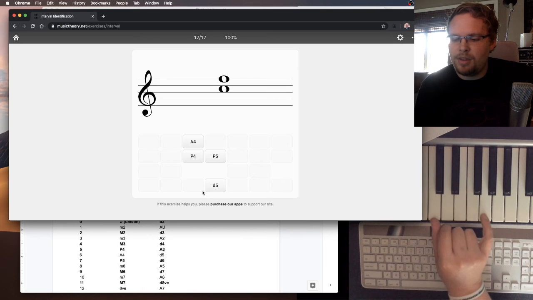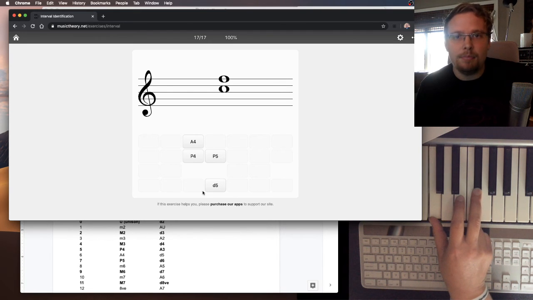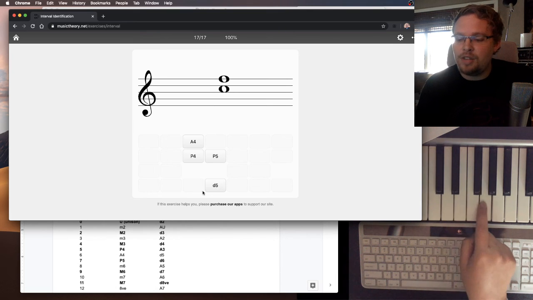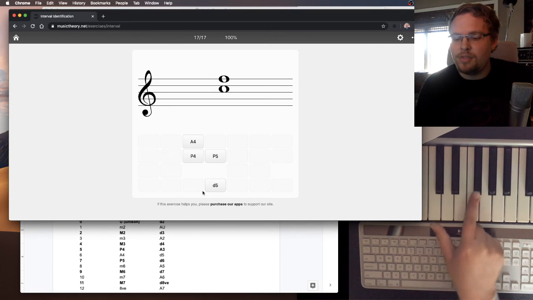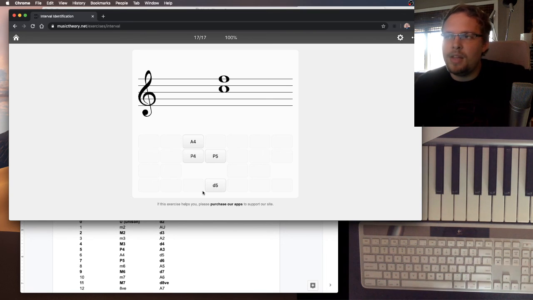Okay, a perfect fifth is here, a diminished fifth is here, a perfect fourth is here, but an augmented fourth is back there. So an augmented fourth and a diminished fifth are actually the exact same notes. But because it is written in a different way, this would be a G flat for the fifth, or it'd be an F sharp for the augmented fourth, because it matters how it's written. That tells you whether it's an augmented fourth or diminished fifth.